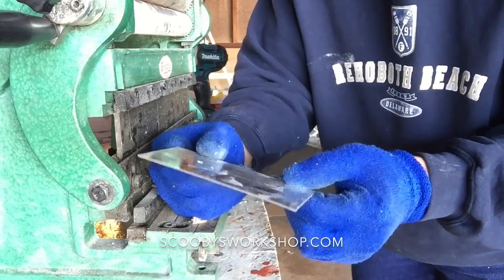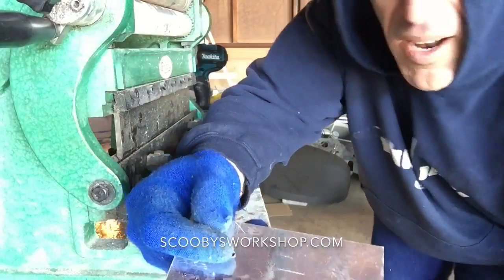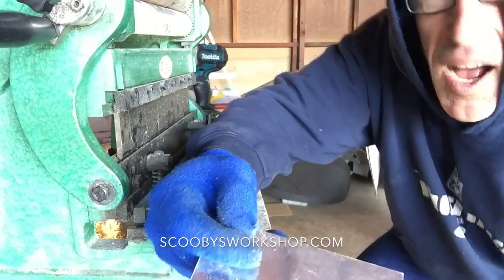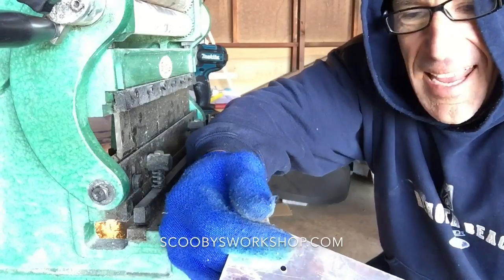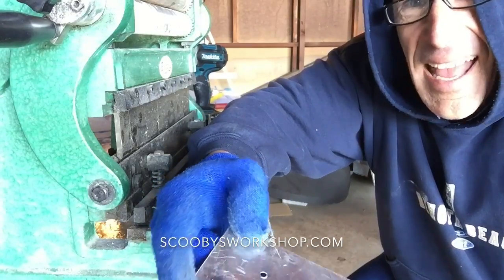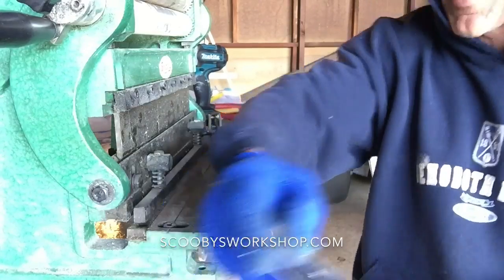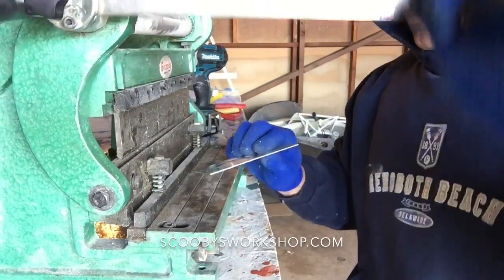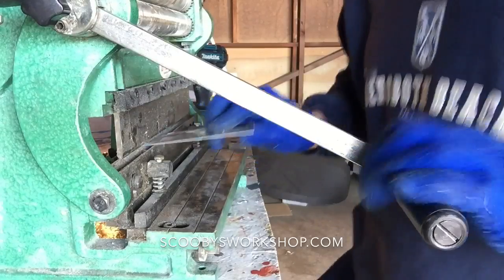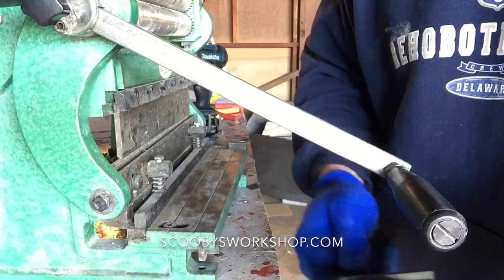If you wanted to make a box out of this, that's probably the first project that we did in Metal Shop, was we had to make a metal box. So it involved cutting and riveting and drilling, soldering, all of the above. But let me show you how to bend this. So you just simply, well, we're going to make our line because we always need a line.